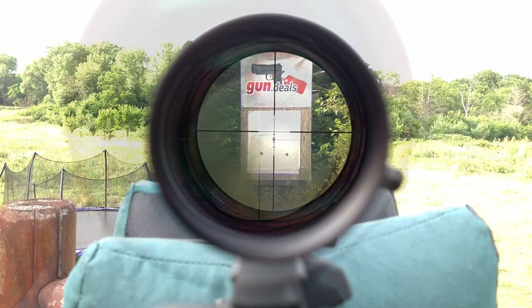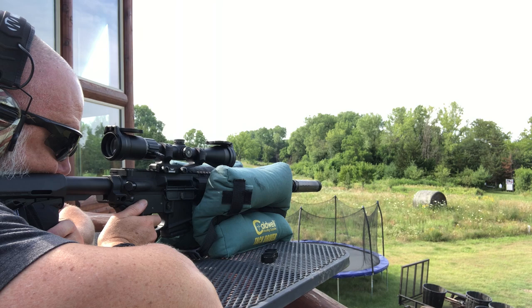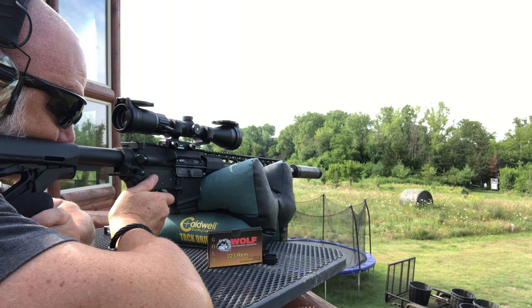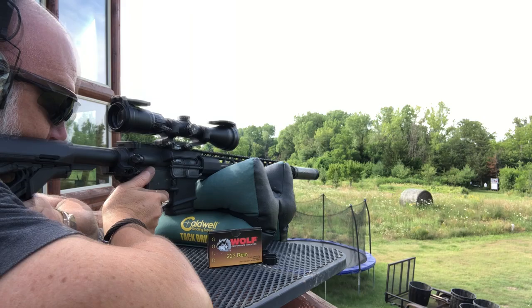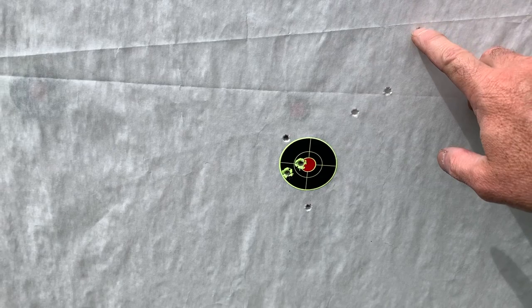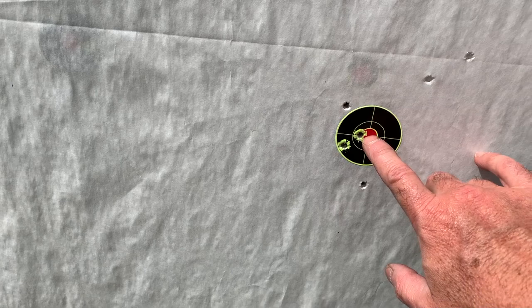So here's what we're seeing. Boy, it dials in nice. That was right in the very bullseye, dime size. Okay, so we got this sighted in at 100. This was when I was working at it. I just took the paper off. This was when I was moving in from 50 yards. Then I moved it to 100 yards and dialed it right in. I had a flyer. That's awesome. I'm happy with that.